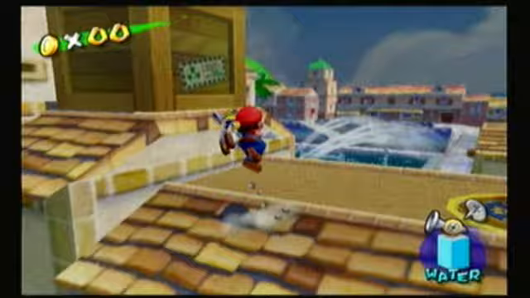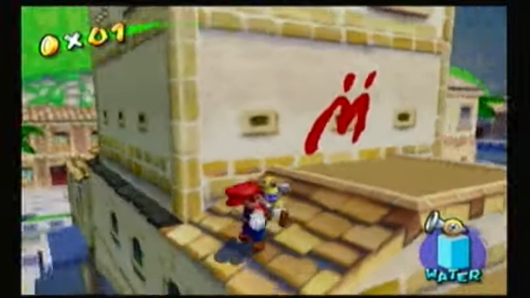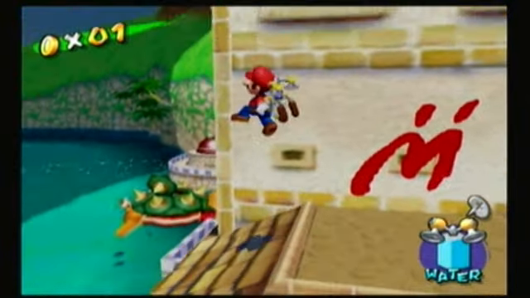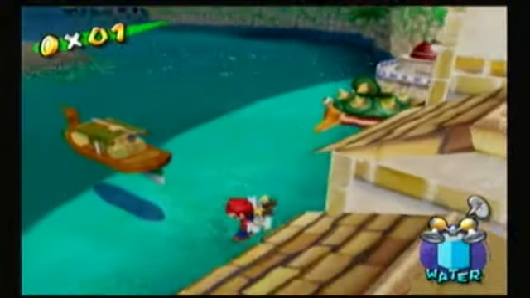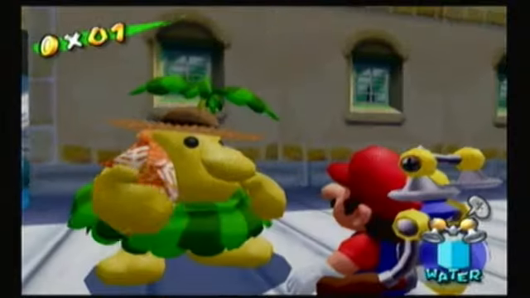And if you were to go up here and smash this box, there's an M, and if you spray the M, then there's a blue coin. So I'm not going to be getting those, but I figured, before someone asks, or maybe someone already has, I would just say.